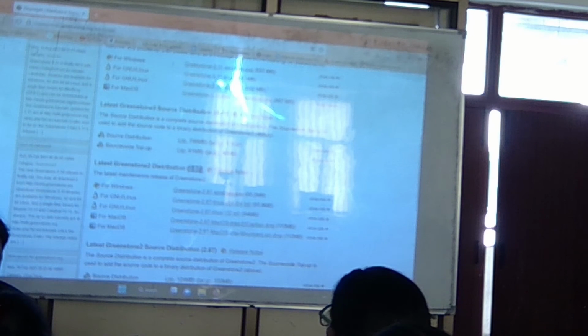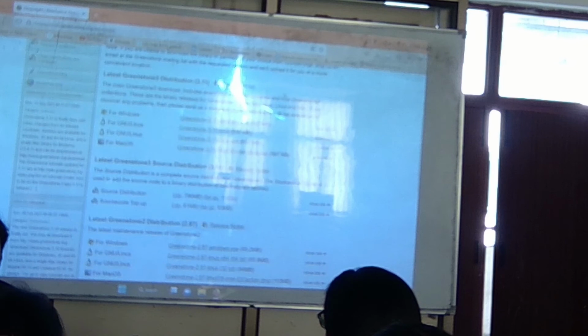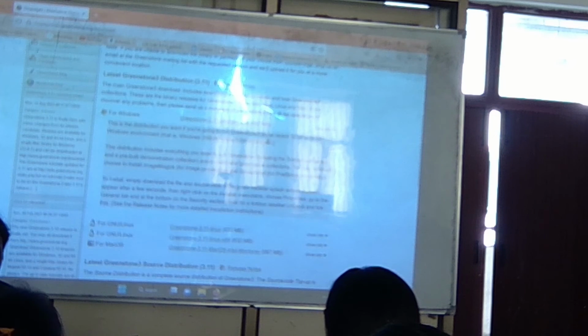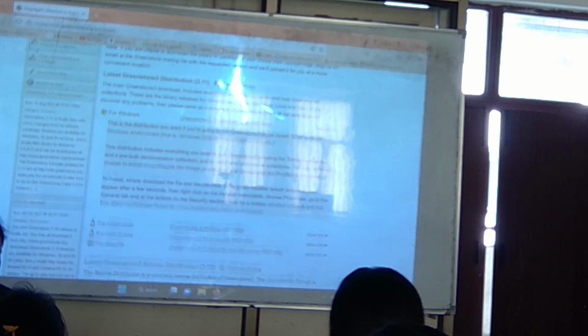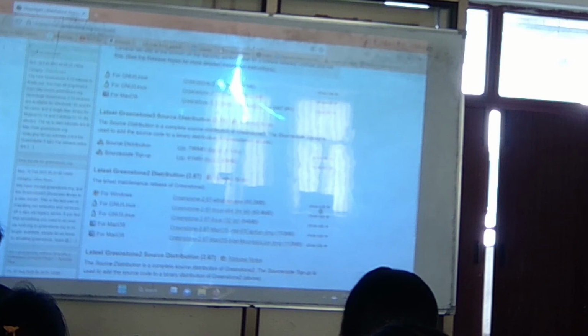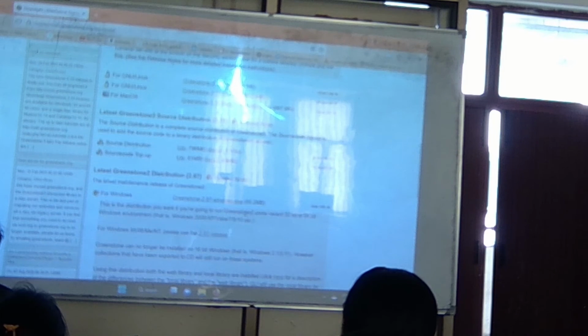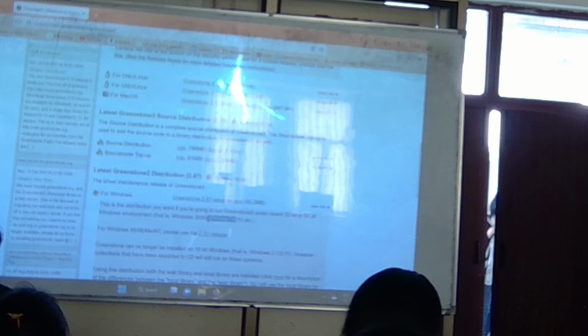Which one is better, sir, which can be used? I am not using this because here there is no option to use it in Windows 10. Most of the current systems are with Windows 10, so I am not using this. I am going for the lower version 2.87. Here you can find it with the Windows 10 option. Sir, if there is Windows 7, then it will work. Yeah, Windows 7 it will work. Here they have mentioned Windows 7, 8 and 10.